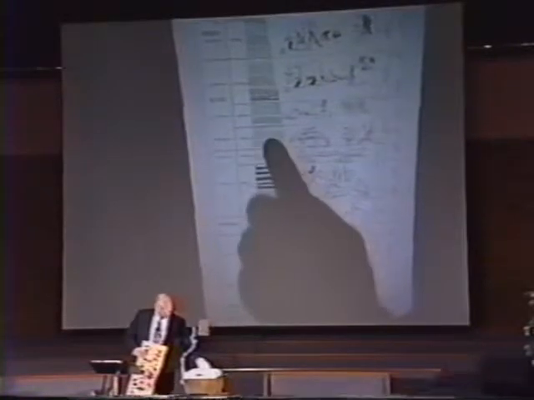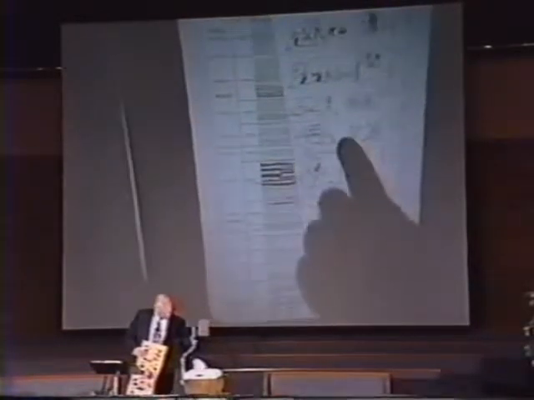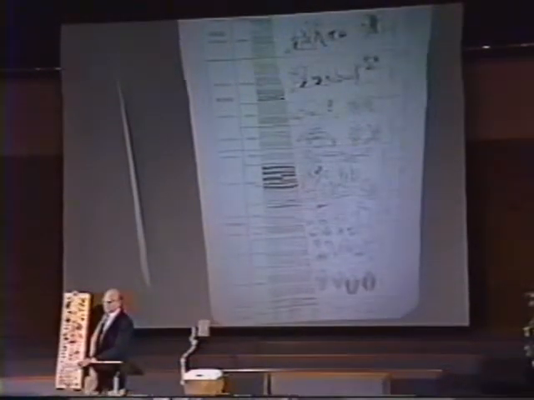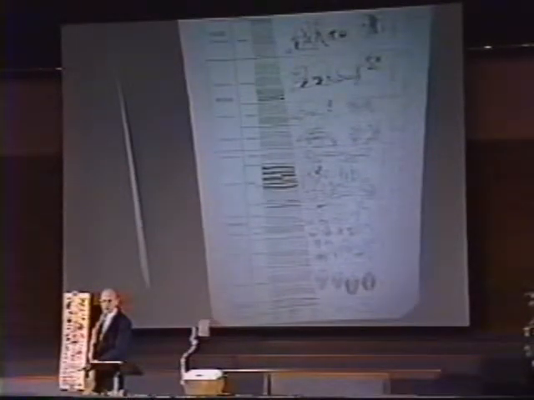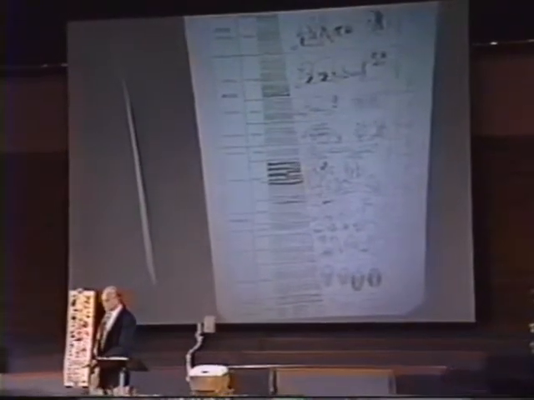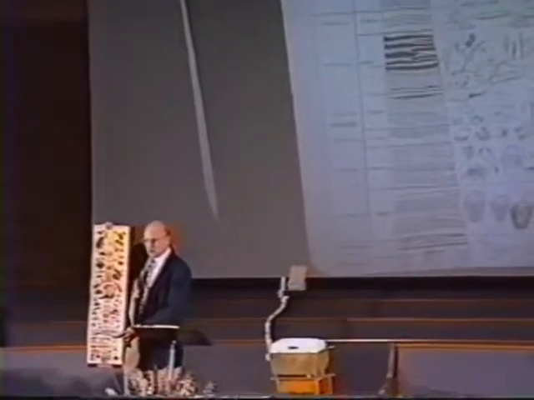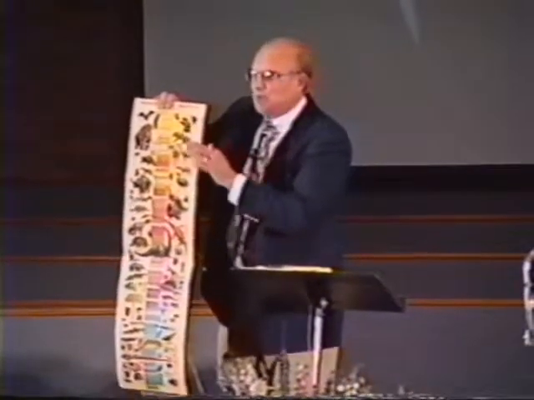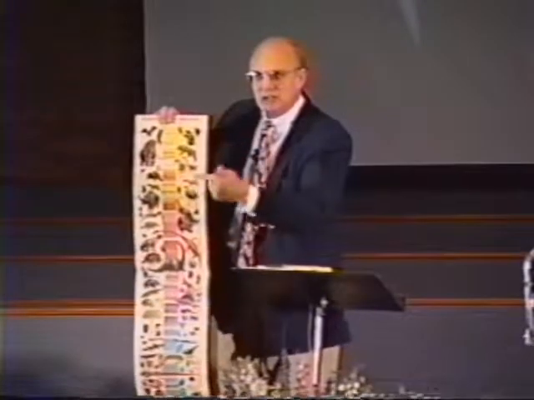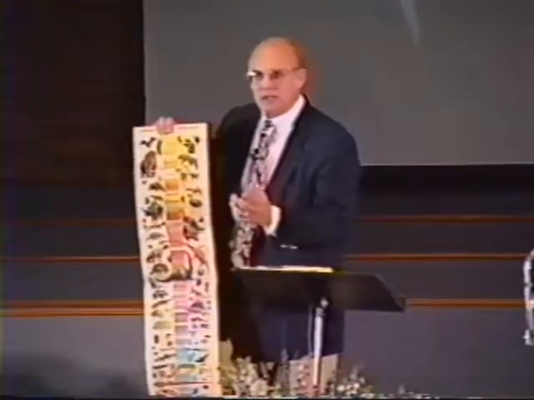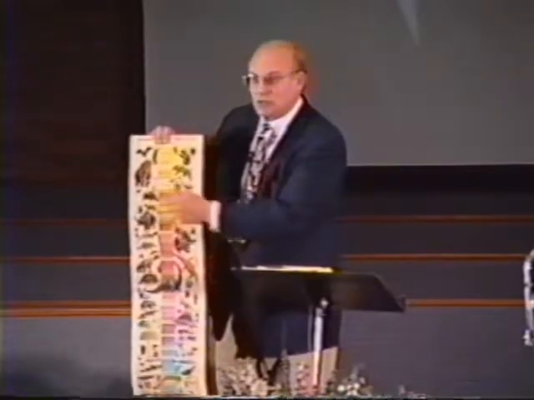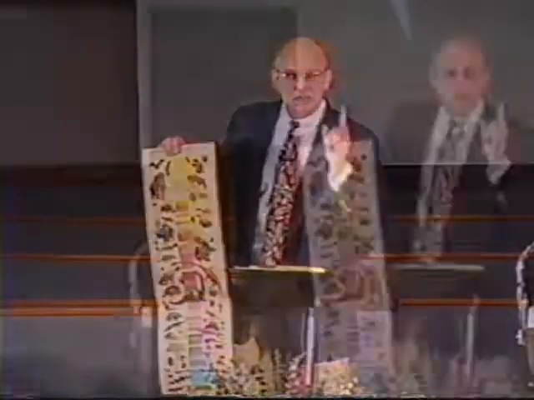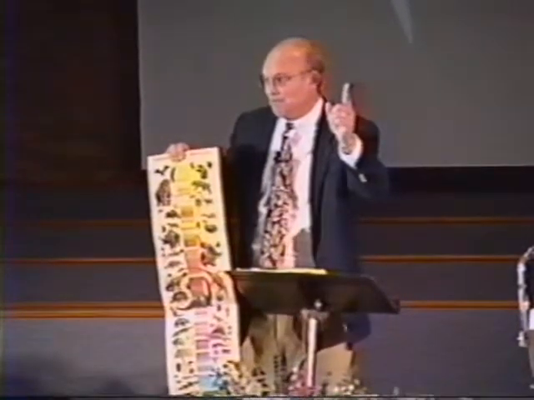Lyell believed that the way to destroy belief in God as the creator of the universe was to create a system based upon Darwin's theory of evolution. That is why, when you look at the geological column of 12 ages, next to it you always see the supposed evolution of life. These are called index fossils if you go out to your museum. So that when they excavate down through the geological strata, when they find a fossil here, they know that this fossil is this age because it fits here on the geological column. And they know this geological strata is that age because this fossil was found in it.